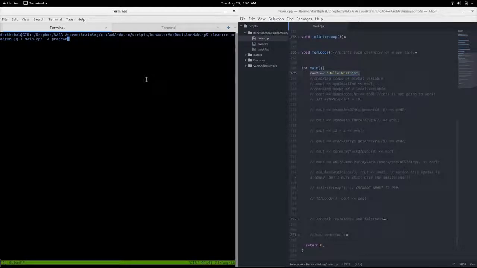Now again, you don't really have to worry about this if you're compiling using some other kind of tool, like Code::Blocks, for example. That might be a little bit of an easier way to compile C++ code for you. I'm just using this method because I'm working on a Linux system, and this over time has been a lot easier and less fussy for me. So we're going to run this, and then we're going to actually run the program that we just compiled, and it says hello world. It's just exactly what we expected.